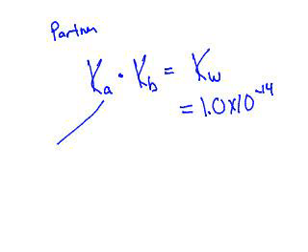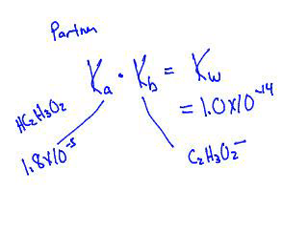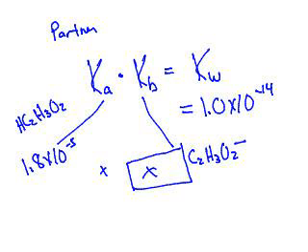So if the Ka of, say, acetic acid, HC2H3O2, is 1.8 times 10 to the minus 5, I can look that up on lots of tables. His partner is C2H3O2 negative. I can't look the Kb of that up on too many tables. And then I can find this value because this number times, if you will, x would be equal to 1 times 10 to the minus 14, and you can calculate it. We'll do that in some problems in just a few minutes. But it's just the partner.